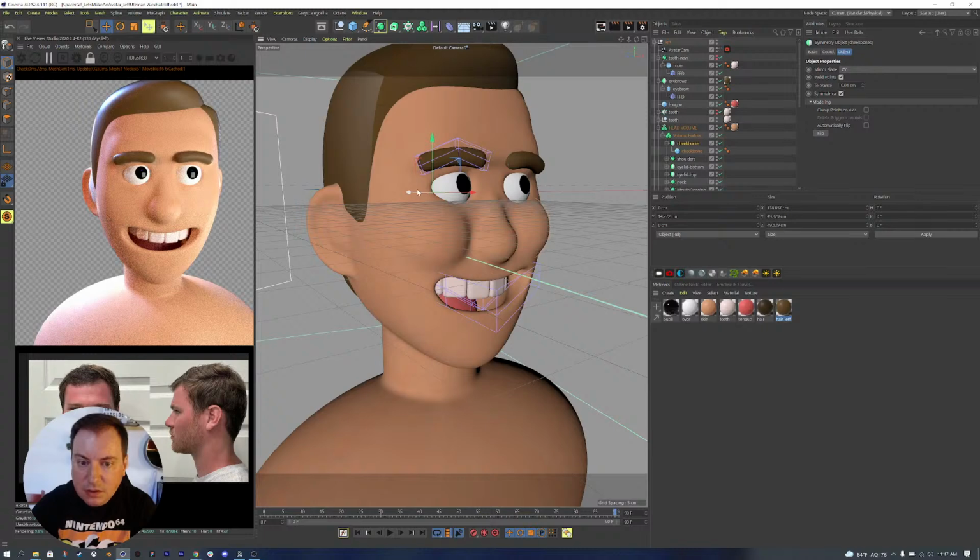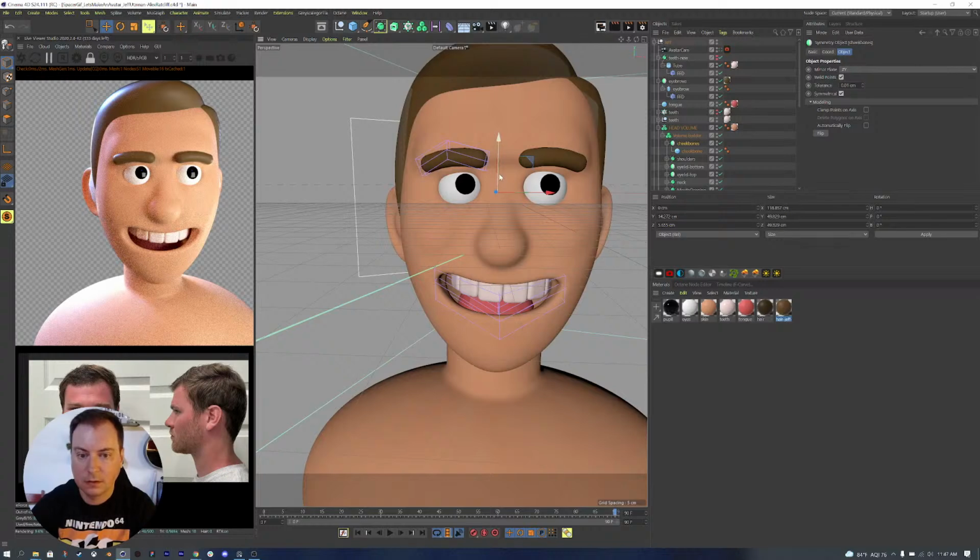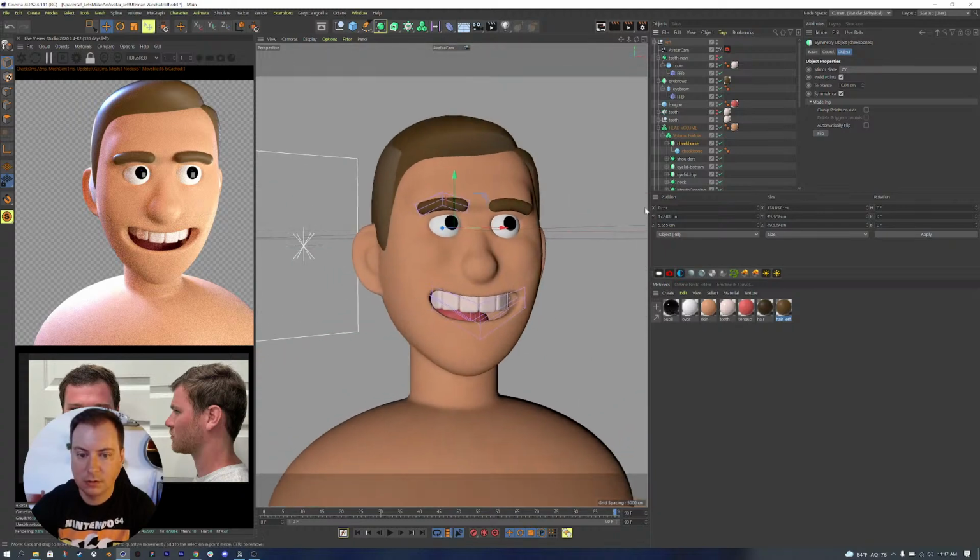Pull this in just a little bit. Does that look like in camera? Let's get these scaled up just a little bit.